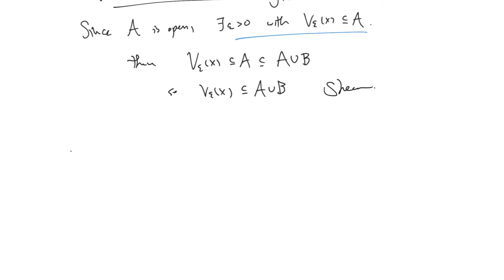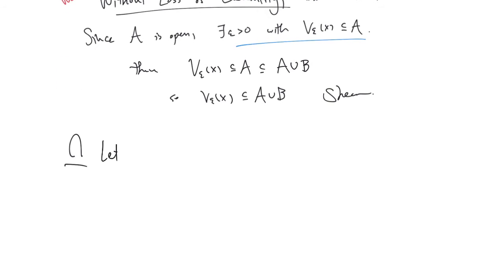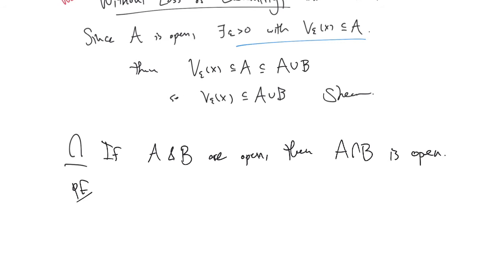So what about for the intersection? It is also true that the intersection of two open sets is open. So I'm going to try and copy the beginning there. Let X be in A intersection B. Then we'll find epsilon, or sorry, before I start writing the proof, I wanted to write just the statement so you have it written down. If A and B are open, then A intersect B is open. That's what we're trying to demonstrate. All right? Okay, now I can start writing the proof.